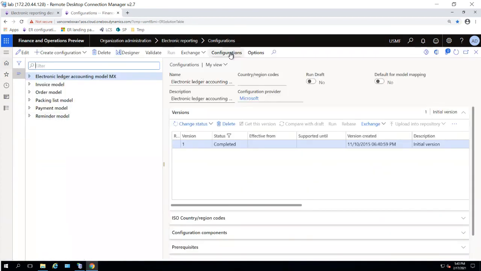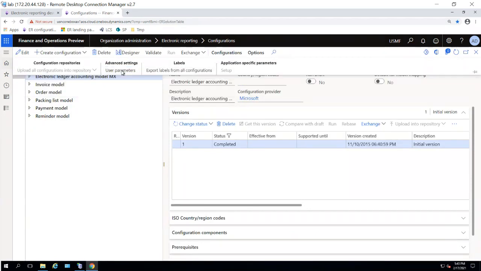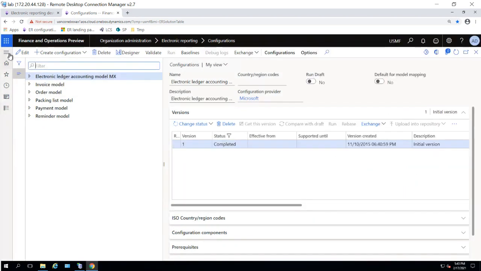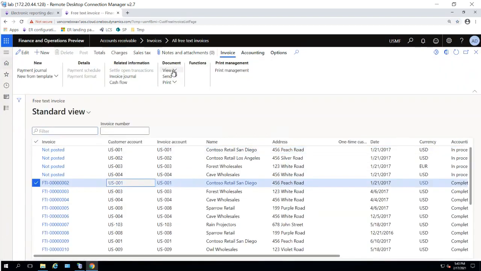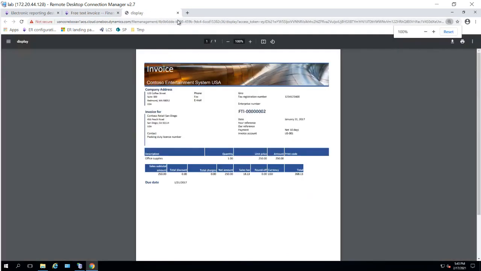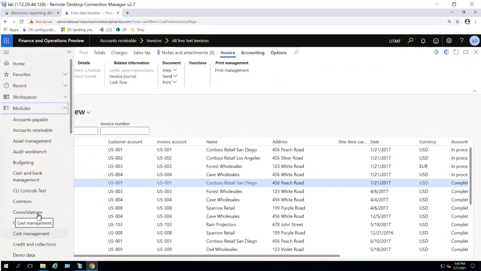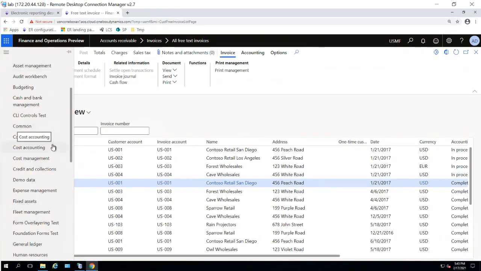You can just go to the jar configurations page, open the user parameters, and force jar to be used in the debug mode, which means that when you did that, and when, for example, you repeat the generation of your document, some additional information will be stored in the GR debug log about the current execution.